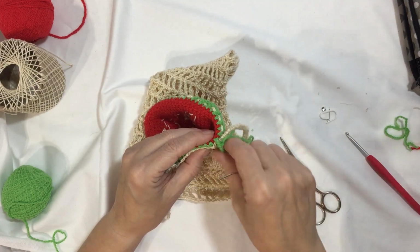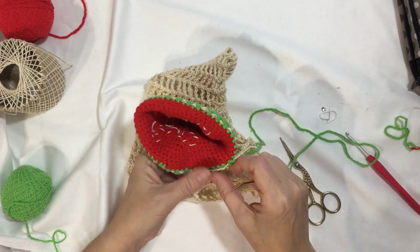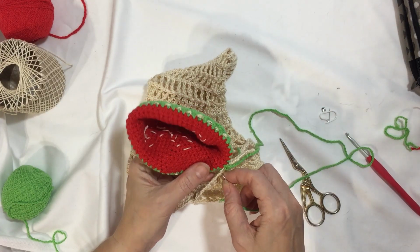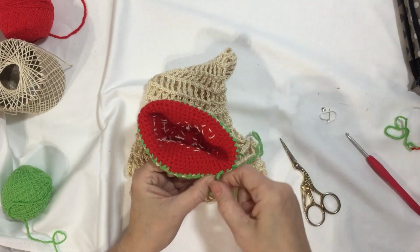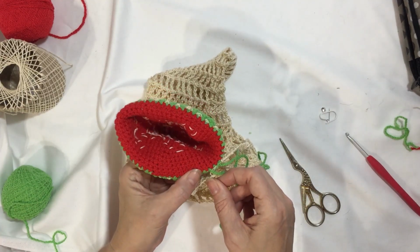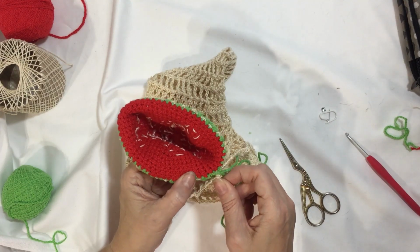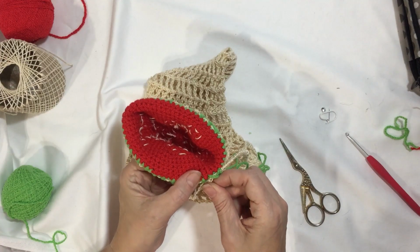and then I'm just going to whip stitch around 1, maybe 2 in each of the chain ones of the side of the bag. Why am I doing this on the red?